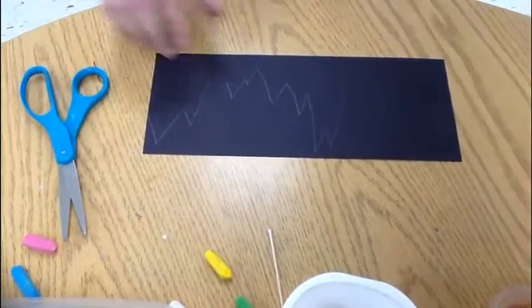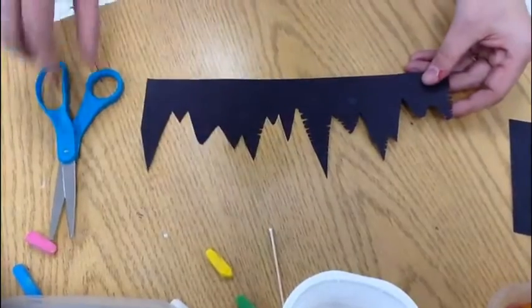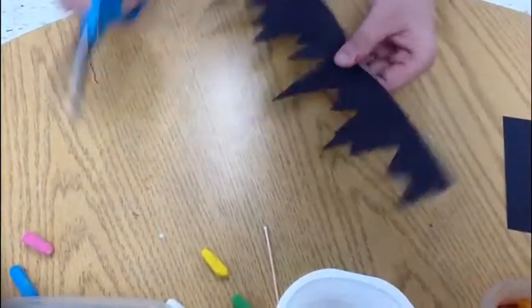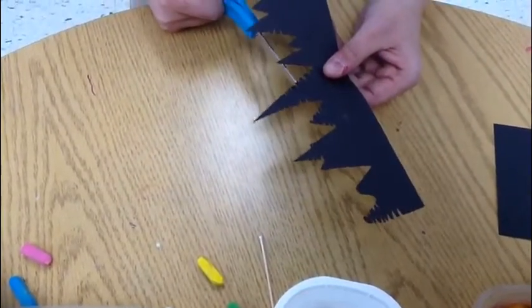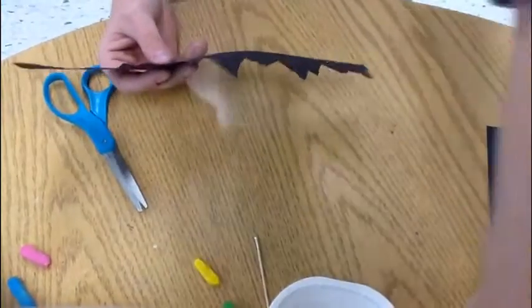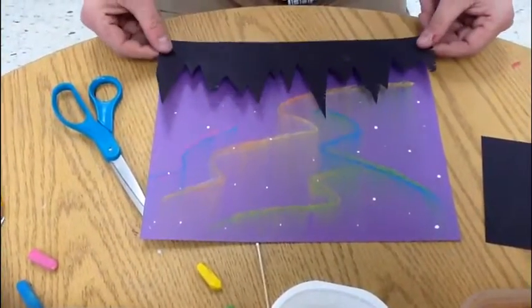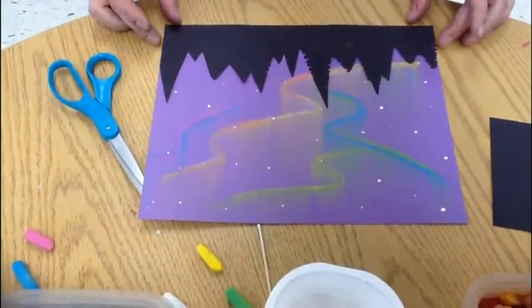I have one already cut, and you can see that I went back with my scissors and I made little snips for texture for the tree. When you're ready, we'll glue it in place right at the bottom of your page.